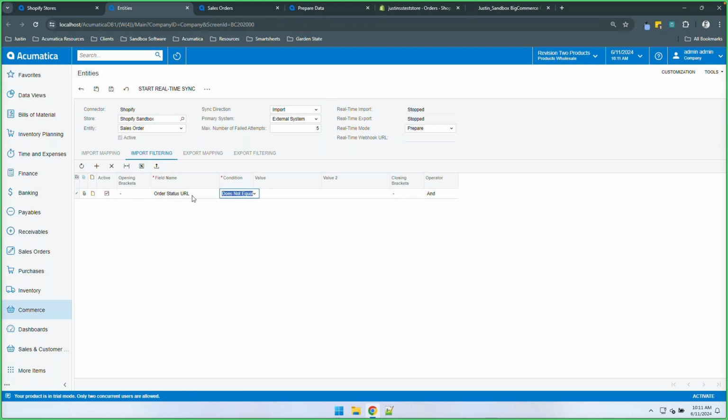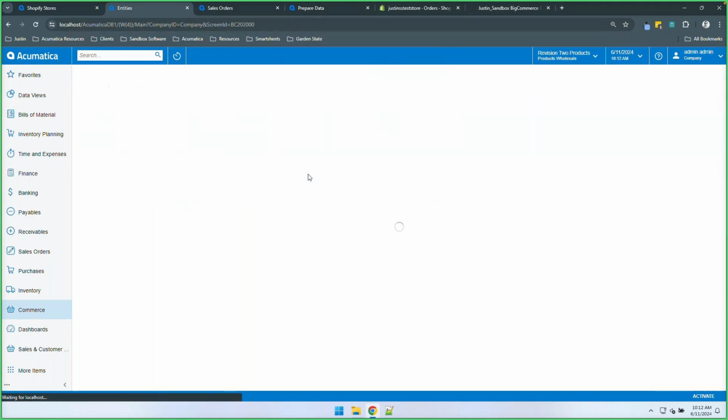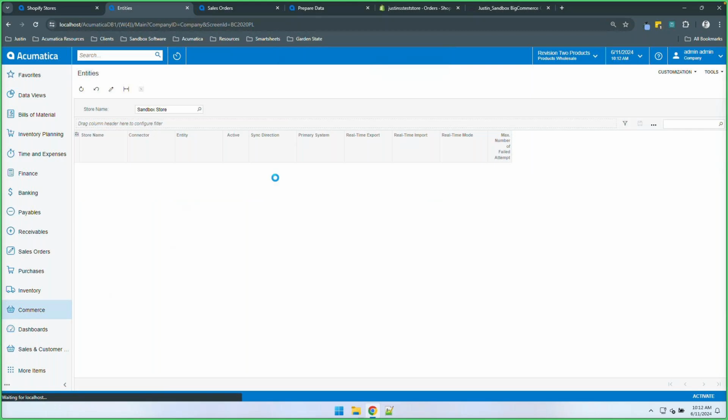So there's a real big benefit here, and we've seen a lot of customers use this in a way that allows for them to determine or modify the connector outside of what you see through the native functions, right? So this adds a bit more customizing to the system, or being able to customize what records are able to sync within the system. So again, this is a great feature here, and there's a lot of different use cases. I've worked on one recently that had to do with payments and being able to filter out payments and wait for the status of a payment.